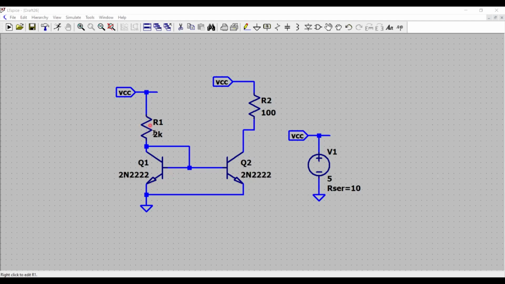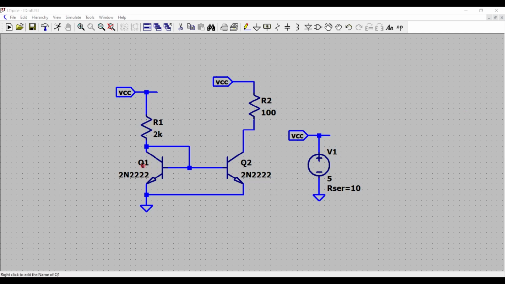So if you want to know the current through the resistor R1, and hence the collector current of transistor Q1, it is this voltage minus this voltage drop, that is VCE, or in other words VBE, divided by the value of this resistor, that is 2 kilo ohm, and that comes out to be approximately 2.15 milliampere. That's the current flowing through this branch right over here.